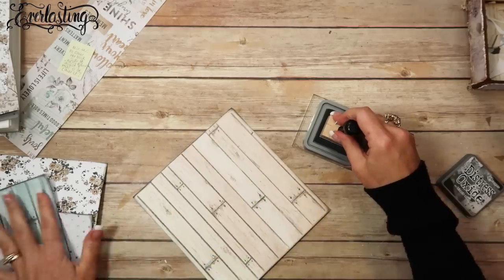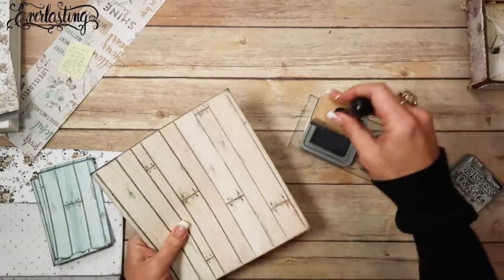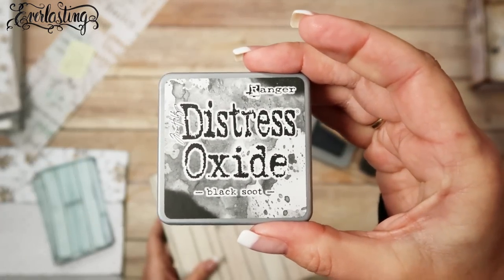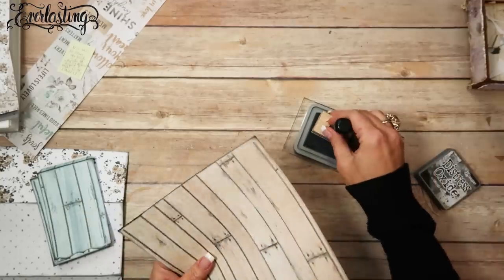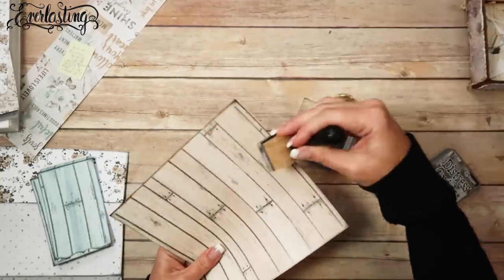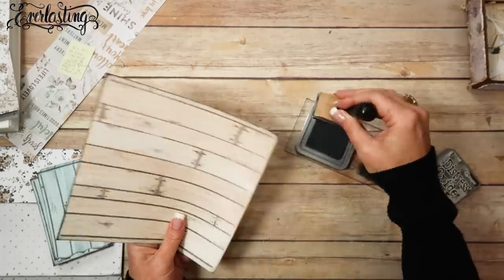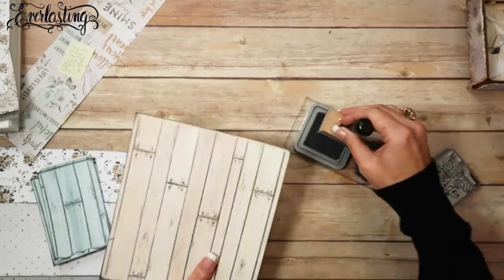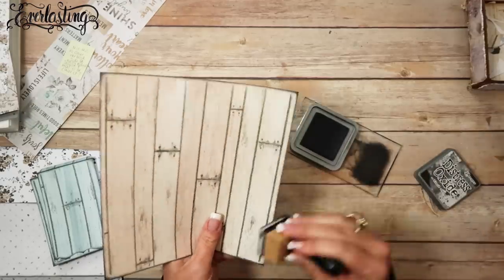Okay, so I got everything cut out and I was just sitting here inking it. By the way, this is the ink that I'm using. It's Distress Oxide Black Soot, Ranger and Tim Holtz, and this is a Ranger blending tool. I was just sitting here thinking, in my last video, someone left a comment and said, why do you have to ink the edges? So I thought I would go ahead and answer that here.